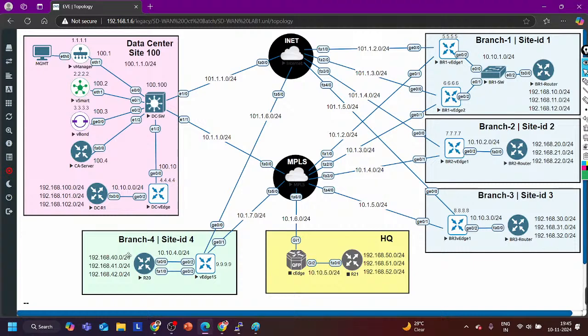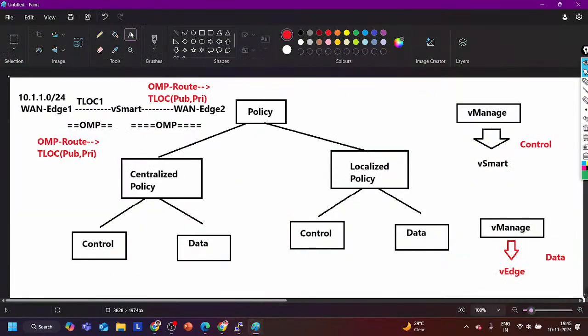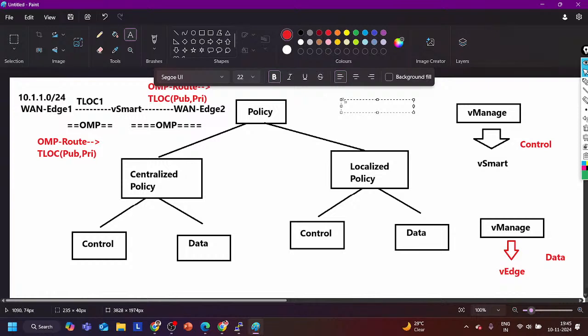And after that, one more important thing, that is direction. Second important thing is, guys, direction. There are two directions: inbound and outbound. Like in BGP, we are manipulating path for inbound traffic and outbound traffic. In the same way, we can apply policy for inbound and outbound for both types of traffic.